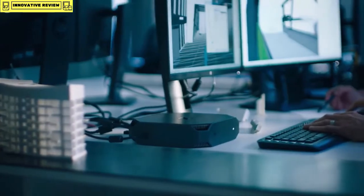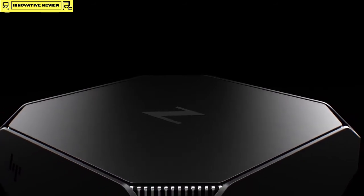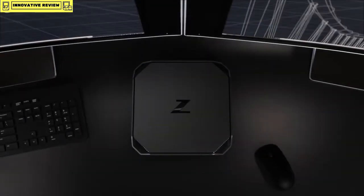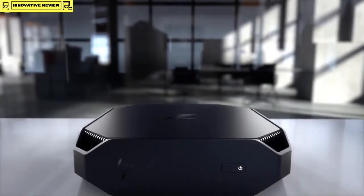One of the greatest things that we've been able to achieve in this past year is radical reduction in size. The HP Z2 Mini is a remarkable device. It is about productivity, it's about performance, but yet it was really driven by design.